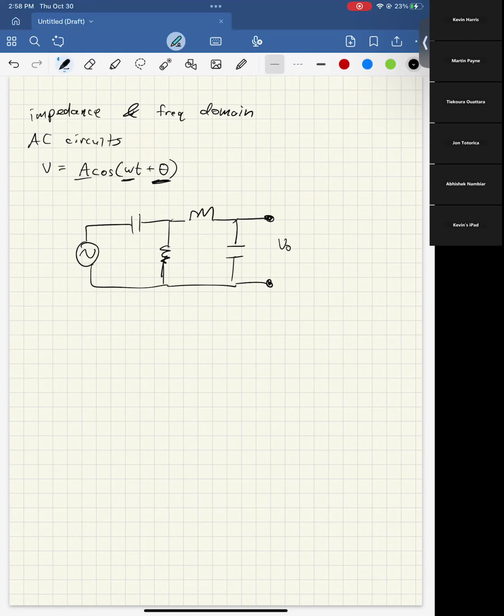And the way that we do this is we do it with complex numbers because it makes the math a lot more elegant, as they say. It makes it a lot more straightforward. And to do that, we're using phasors, which is a way to represent the sinusoids as a complex number. So, for example, in this case, this would be turned into A e to the j theta.